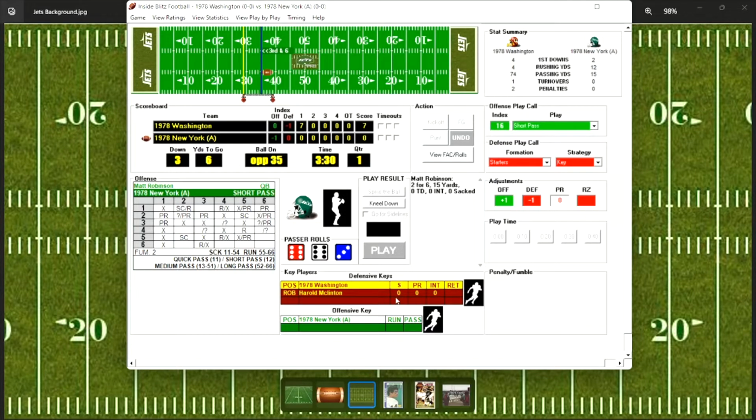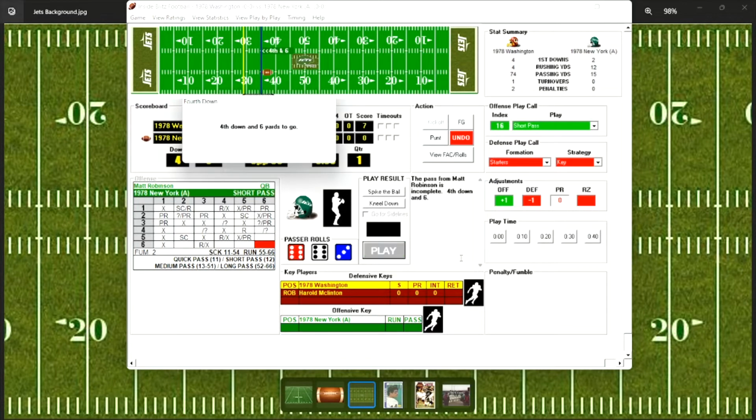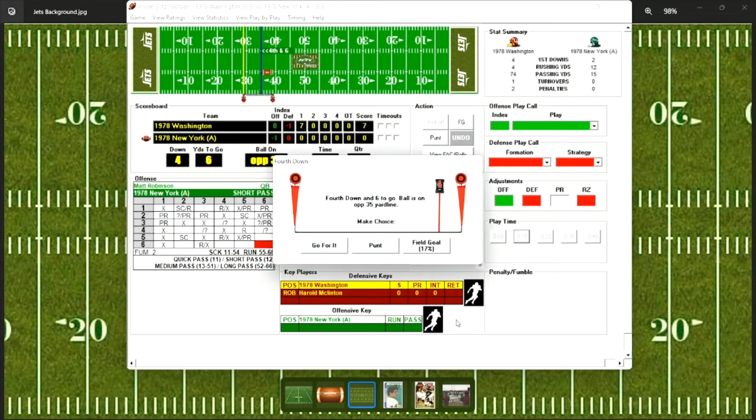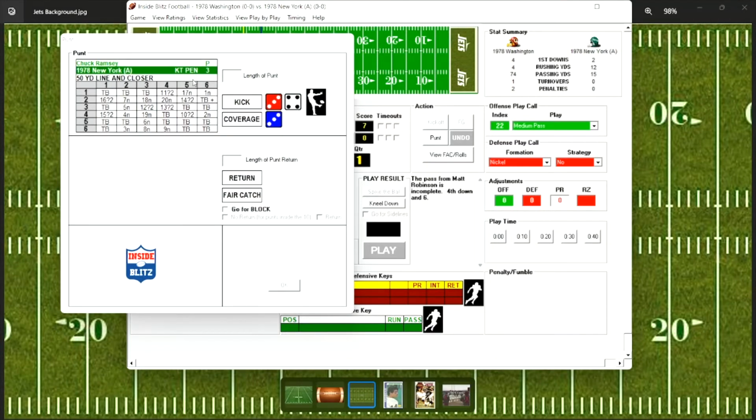McClinton. That's going to be won by the offense, but it's going to still be incomplete. Robinson just nowhere even close to the receiver. Not a good throw. The Jets fans are letting Robinson have it. 4th down. And do they even try a field goal from here? 17% chance. They're going to punt it. Try to pin him deep here.